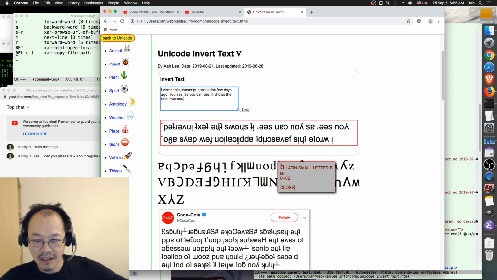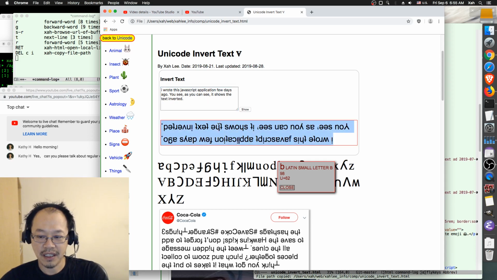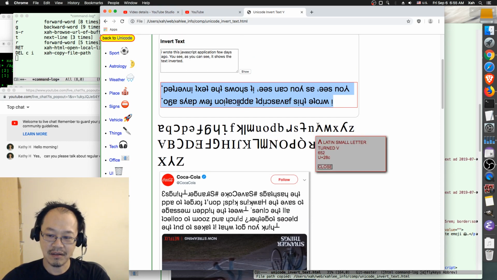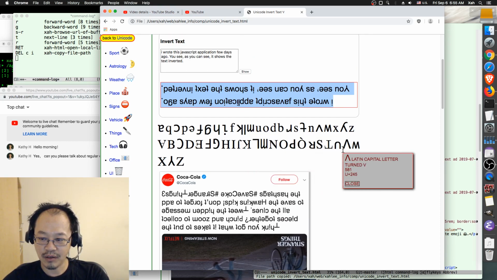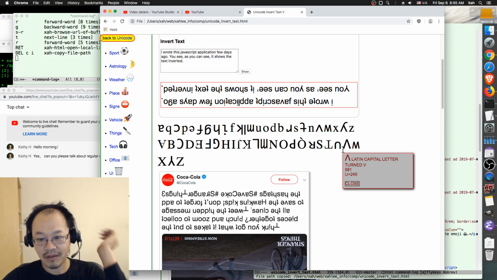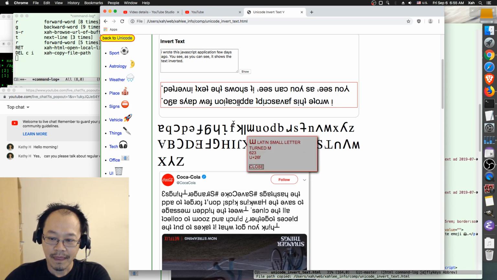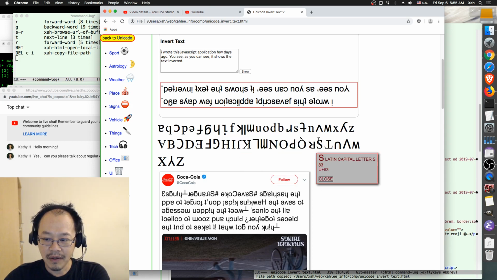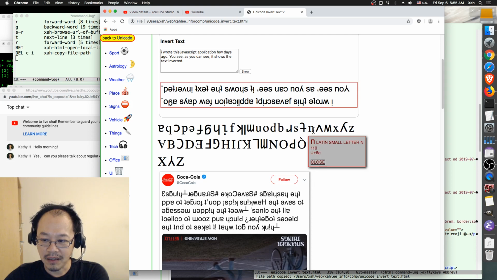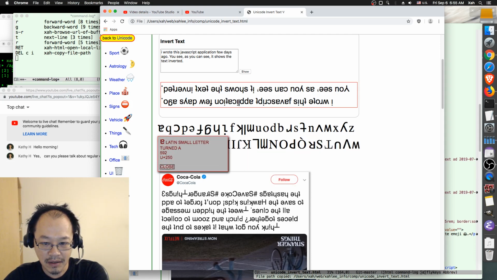You can see, for example, I copy these. Well, they are just inverted Unicode characters. Each one of these is a character. Unicode is interesting. There's something interesting about this. Some of these characters, their name is. Let me show you. Let me see.